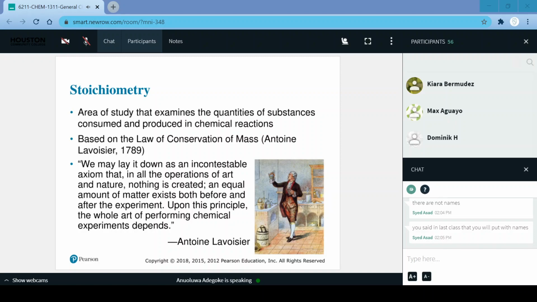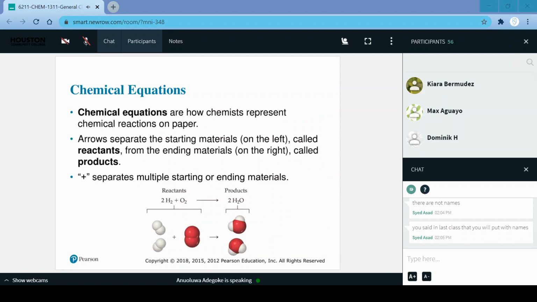So in this chapter, we examine the quantity of substance, the amount of the atoms and molecules that we use in the lab. So we're talking about quantitative measurement here. We're going to be working with a lot of numbers, mainly because we are looking at the quantitative measurement of atoms and molecules.